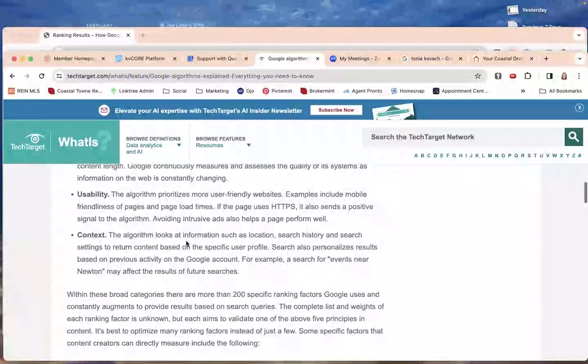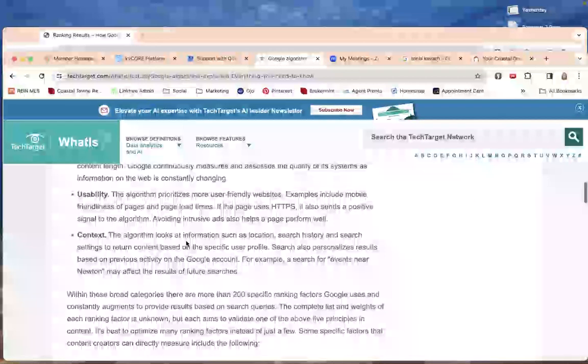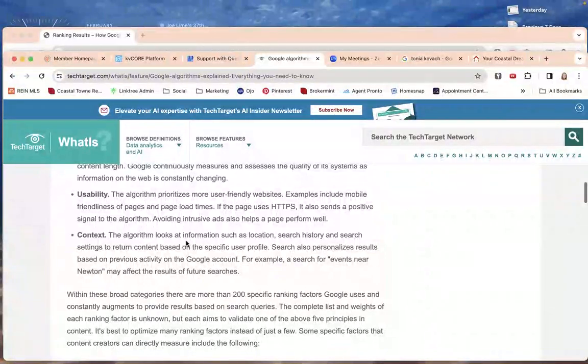You need to go through and refresh your website, change it up a little bit, add some new features to it, or get on KV Core and set up your website there. We're figuring out and learning how, if you have your own domain, you can forward that to the KV Core website, so you don't have to pay any extra money. So we're working on that now. All of that will come up soon once we get all the kinks out and do a big training class on KV Core.